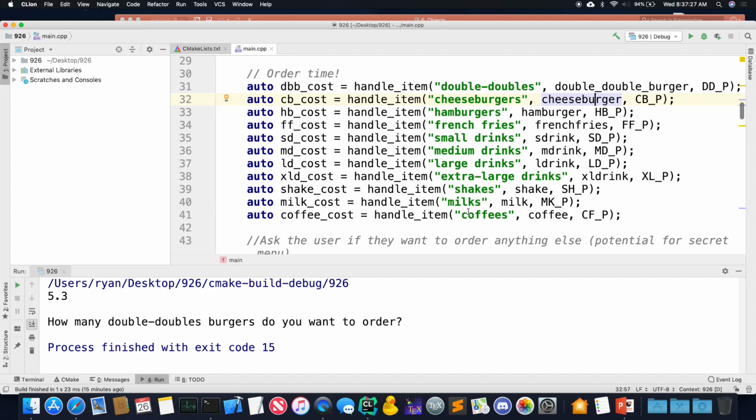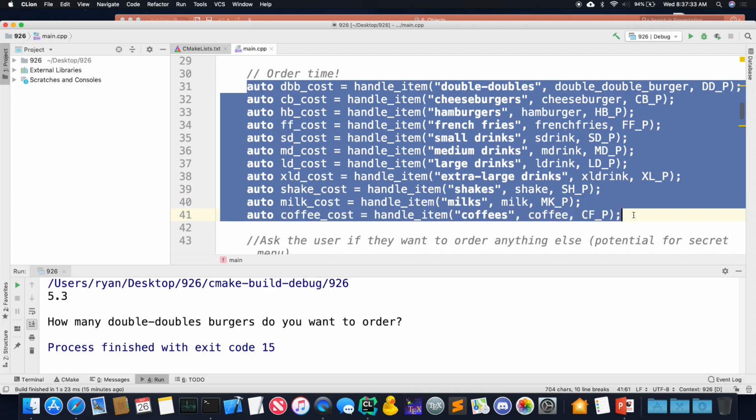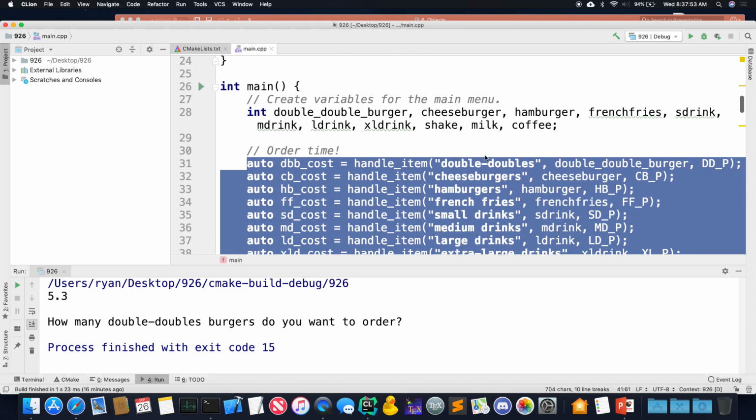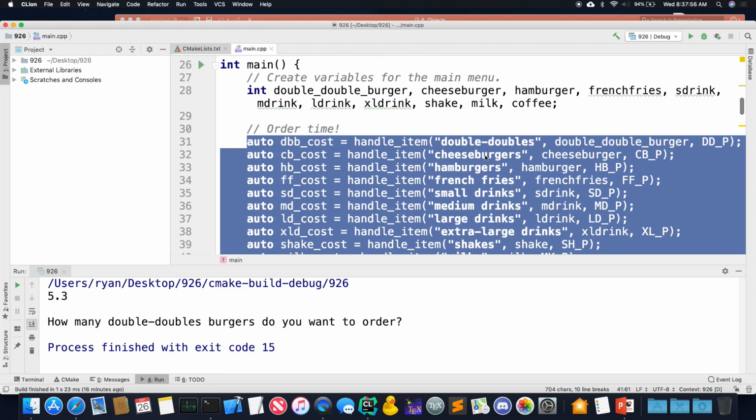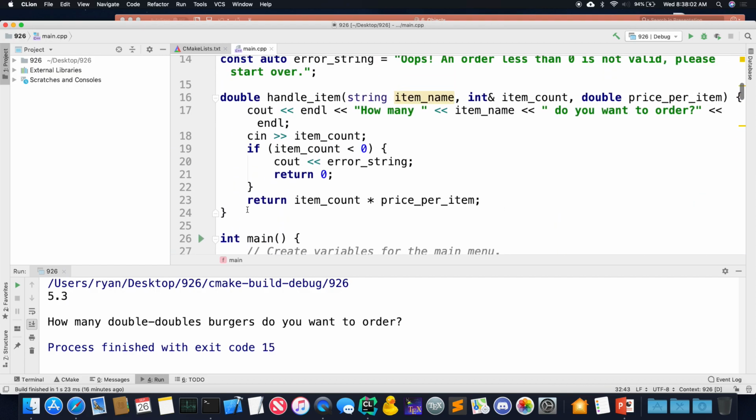So I'm going to ask you two questions. From the original program, for all of this input code, for the original one without the extra function, how many lines was it to input these items? Can you take a guess? 80, any others? It was actually right around 90 lines of code. So now we've reduced it to around 11 lines of code plus this function. So what do you think is better, the original one or this one? This one is much better because now if I need to change one bit of logic for one of the items, if I just change it in the function, I've affected all the items simultaneously.